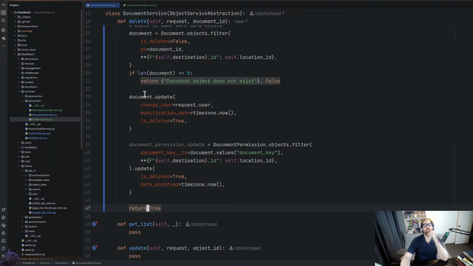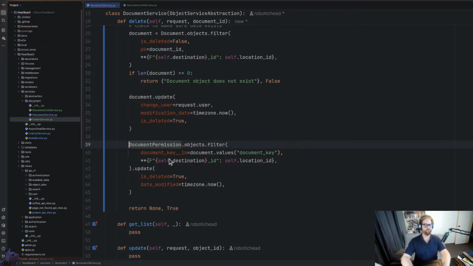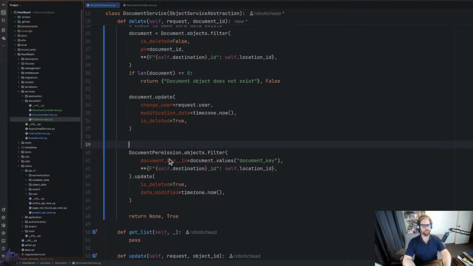In fact, it should actually be none and true. So it's going to get rid of both the document permission and the document itself.